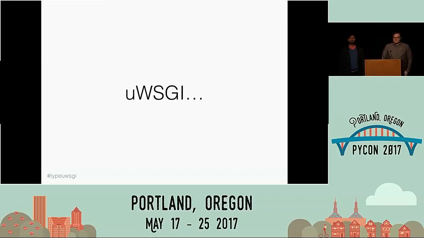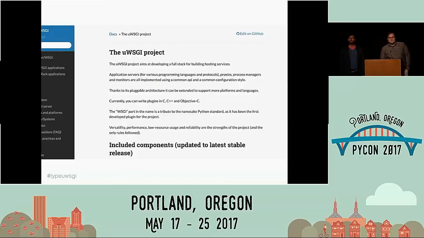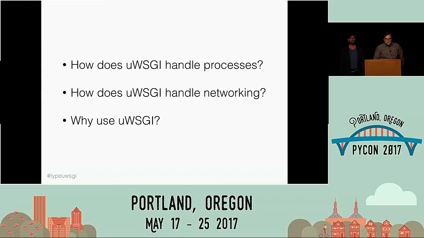And you trust your friends, so you go, OK, what's this uWSGI thing? So you go to the uWSGI docs site, and you take a look at what it says. And it says things about application servers and proxies and process managers. And it seems really neat, but it doesn't exactly describe what uWSGI does or what it's going to do for you and why you should use it. And so that's what we're going to try to answer in this talk today.